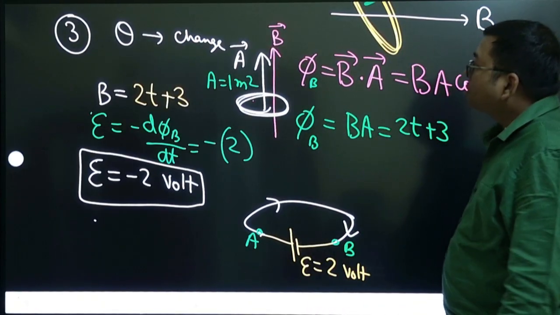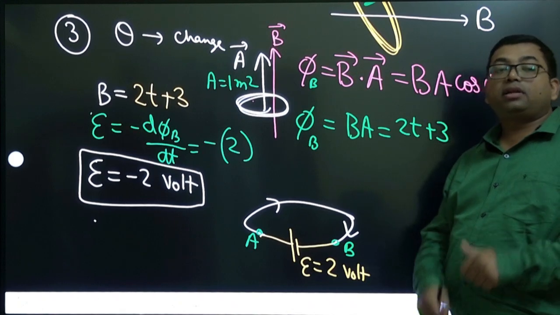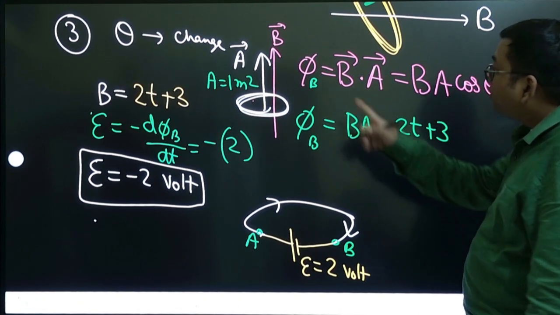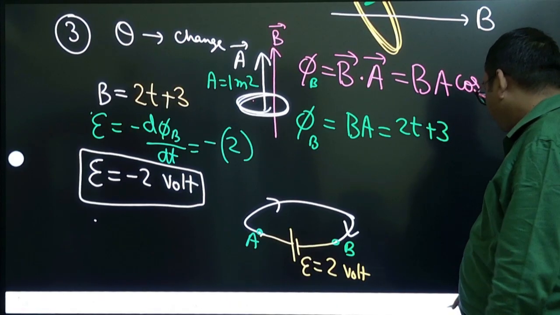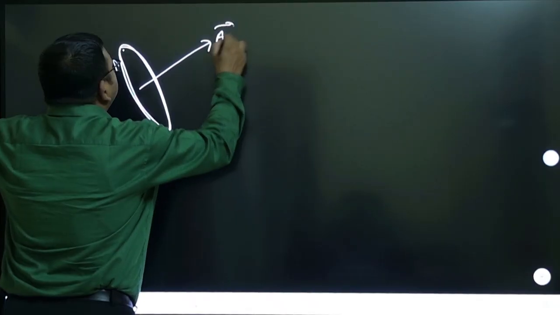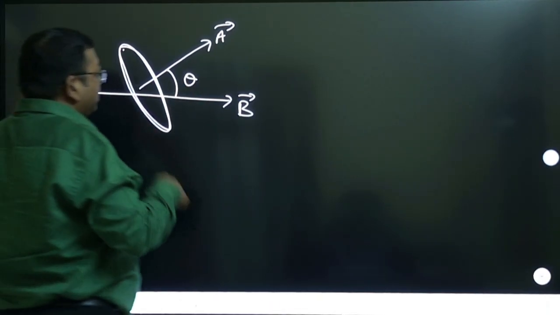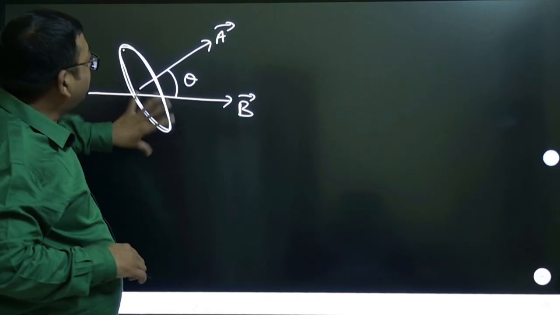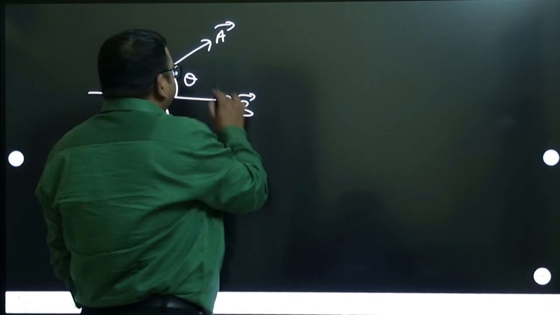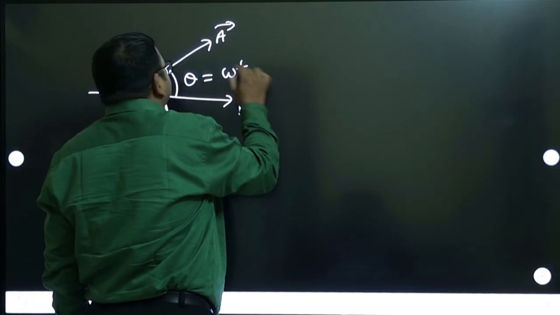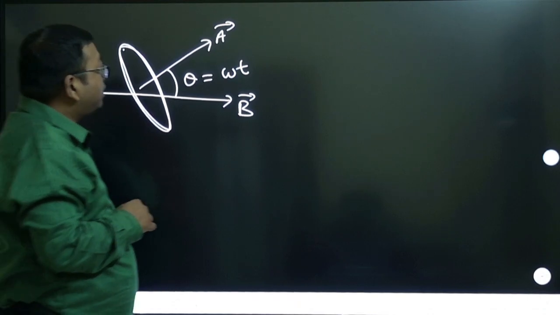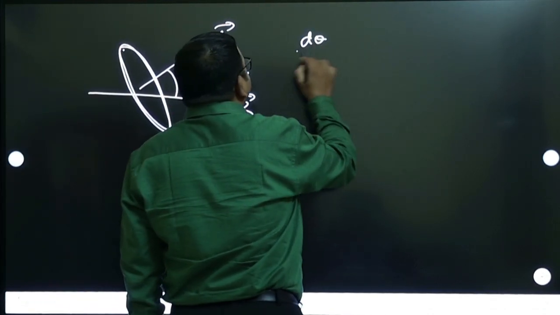Okay, then what about changing of area? That is motional EMF. And before that, let us cover this change of angle. That is nothing but AC, the concept of AC. So suppose you take this coil like this, and this is the angle between the area vector and the magnetic field, theta. Suppose theta is changing, or you are rotating this coil this way, so this angle will keep on changing. So at any instant, theta is equal to omega t, right? Theta is equal to omega t. Or you may say d theta by dt is equal to omega.